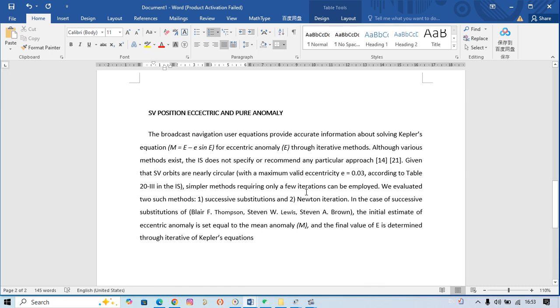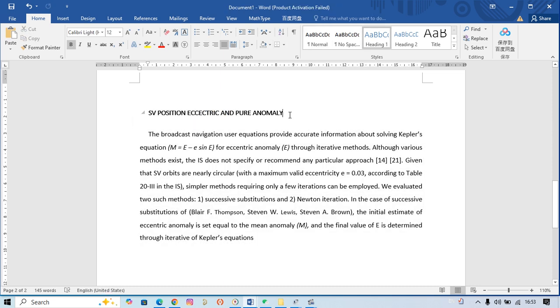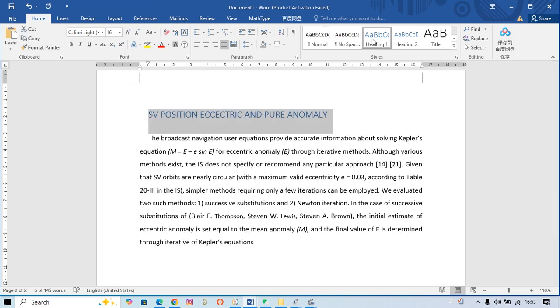I have the content here. Look, this one is normal content. Then this one is a header. Sometimes you need to put this one in the header one. Let me put it in the header one. You see, the color is green. So you have to know how to modify the color of the header or something. This is the second. Don't forget.